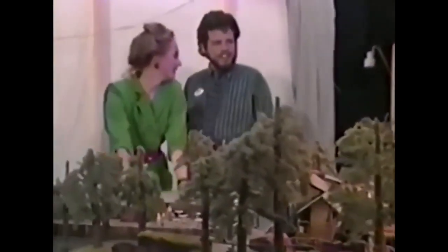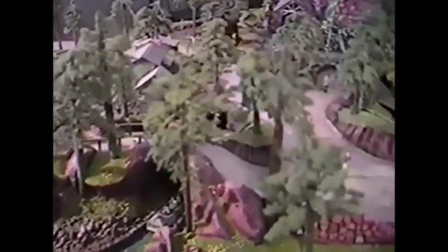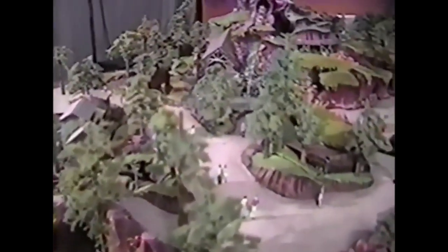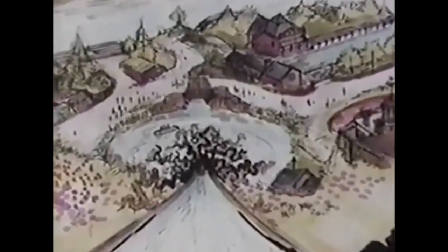Marnie, this is Splash Mountain. Yeah. We're building this right now at Disneyland. When it opens, it'll be the largest log flume ride in the world. The largest? Well, how big is it going to be? Well, it's about a 10-minute ride. There's 103 animated characters. It's all based on the Song of the South characters, Brer Bear, Brer Rabbit, Uncle Remus, and all that. And so this is a whole musical adventure. This last drop here is almost 6 stories high that you'll drop down. And then when it's finished, this will be the fastest ride in the park. How fast? We don't know yet. Maybe 40 miles an hour? But don't quote me.